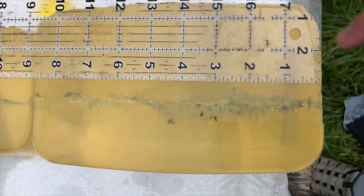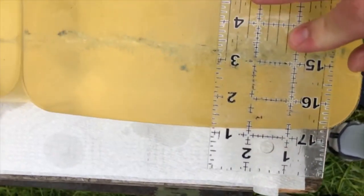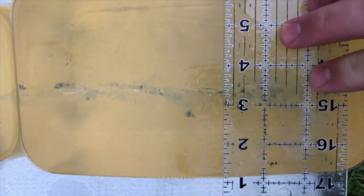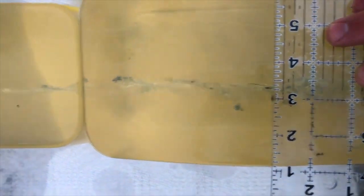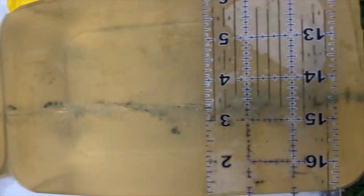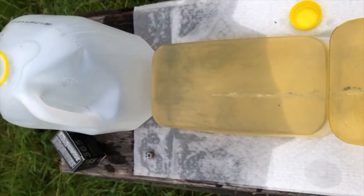Let's take a look at that wound track. Obviously the first block is going to be the interesting part, and it looks to me like at its widest that track is a little over an inch in diameter. There's no direct corollary to human flesh — it's just kind of fun and interesting to look at and to contemplate how much energy transfer there is in the first few inches of the target.